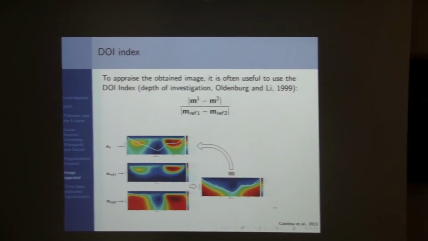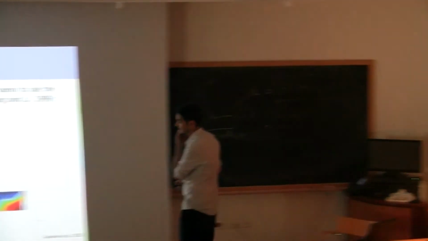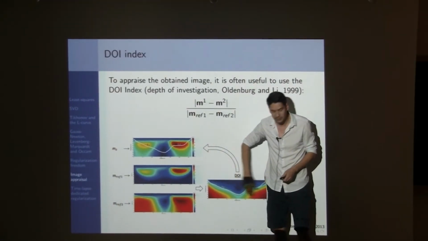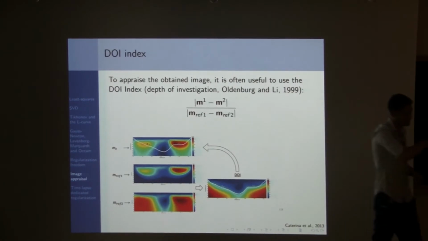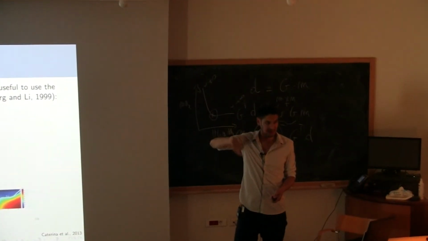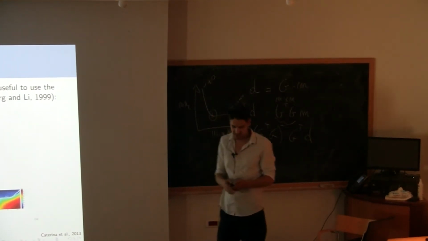Excuse me? Yeah. The 0.2, is it a threshold we can consider? No, that's a good question, actually. It's a difficult one. So basically, when you compute the DOI, the advantage of the DOI is that typically the regions with low DOI are flat, and then it starts increasing rapidly. So you can easily put the threshold just based on this flatness ratio.